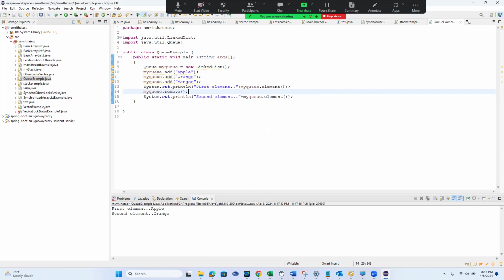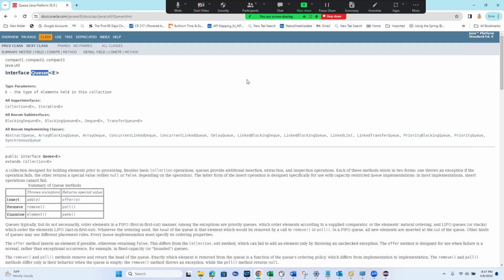When I removed, it showed me the orange. So we saw the usage of add and remove. We saw the usage of queue. We saw the concept of FIFO. We saw what is add, what is remove, and then we saw what is examine. So this is how we introduced the basic elements here.